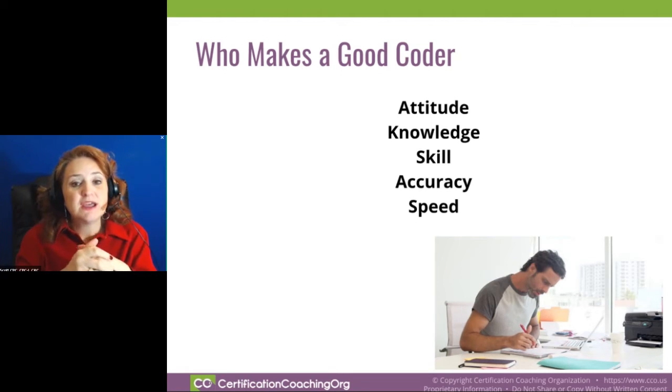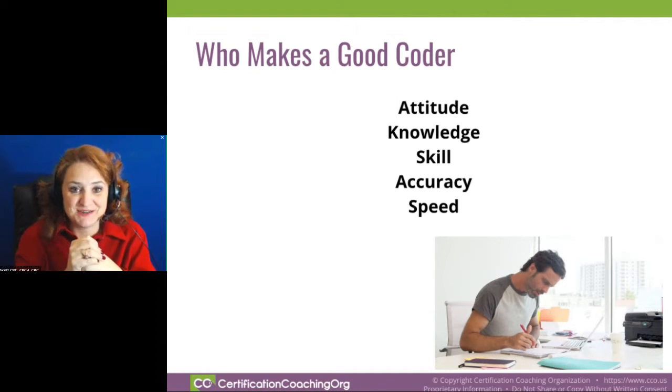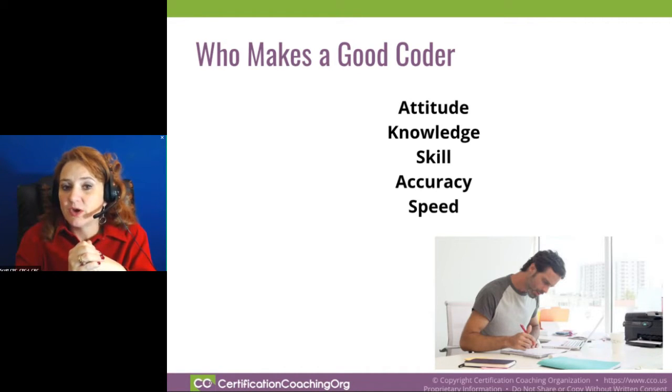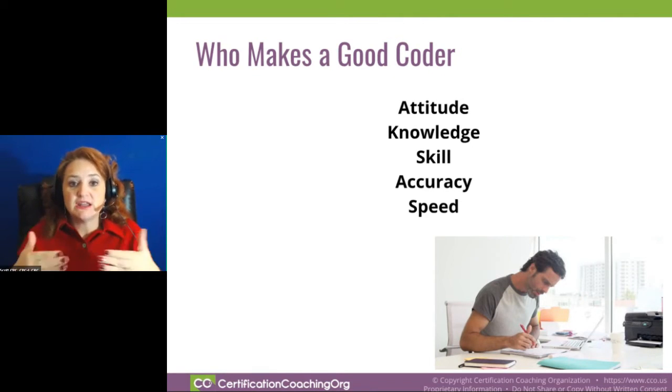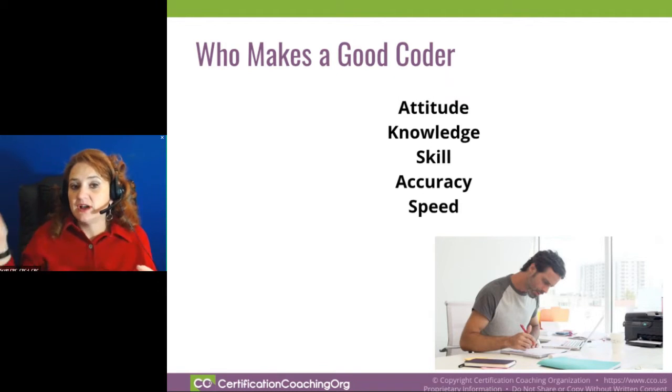Attitude also plays a part in a coder's life, because you are constantly audited. You might as well plan to be audited from the time you sign up for a course to the time you decide to walk away as a coder, because quality versus quantity is very important with coding. And how do you get better? You have somebody go in and critique and look over your shoulder and make sure that you're doing it correctly. Because we all get in a groove or a rut, and if a guideline changed, you may not catch it.